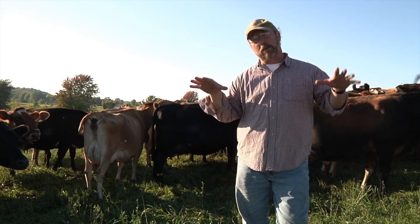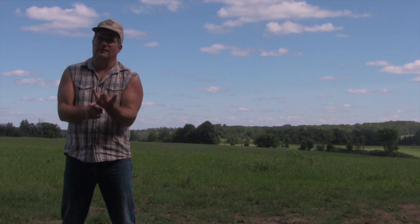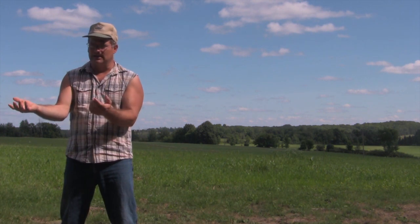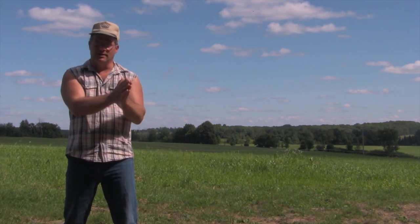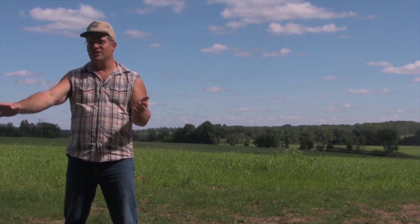They're a more efficient animal for the same pounds of feed — supposedly they produce more and don't have as big a maintenance requirement. So I think for grazing they make a lot of sense. For a farm like this that was so run down, mob grazing would work wonderfully, and it probably should have been beef originally — we could come into these farms, whether it's a typical dairy farm or just a corn field, ideally with beef herds, mob graze them for several years, then bring the dairy cows in.